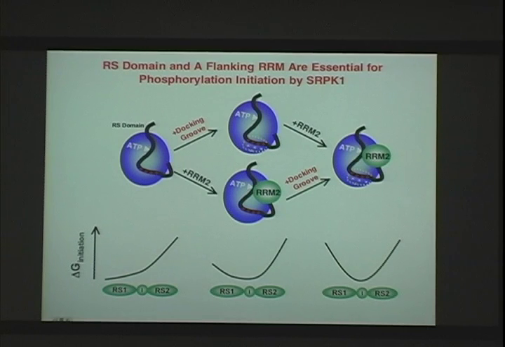So just to summarize some of this, I tried to put it in terms of free energy a bit. And what we have here is we're comparing the fully functional kinase substrate where we have SRPK here. It has a viable docking site in the MAP kinase insert area, and it also has the RRM2, which we've shown to be essential, and it's also in our structure. And that kinase, if you look at the free energy for initiation, it wants to go into the center of the RS domain, right, by the initiation box. Doesn't want to go into RS2.